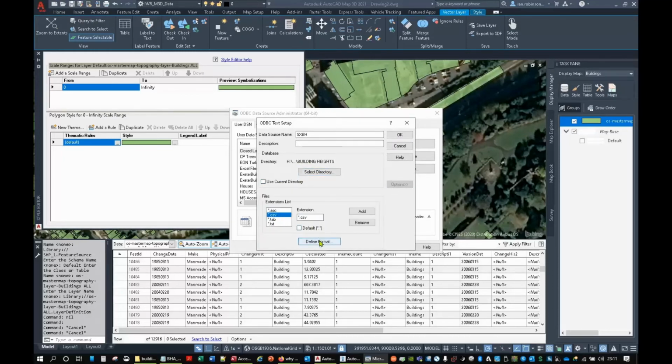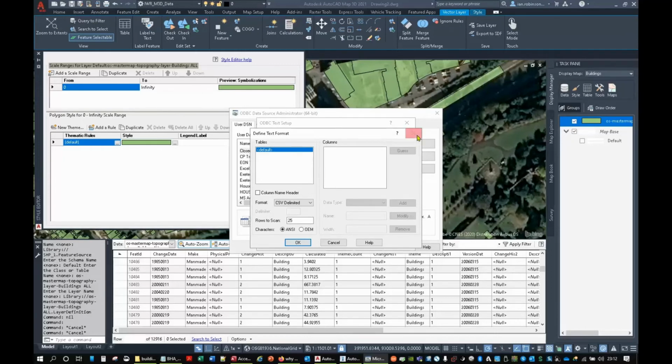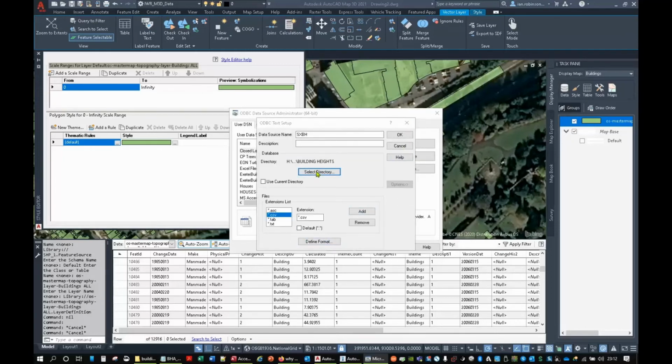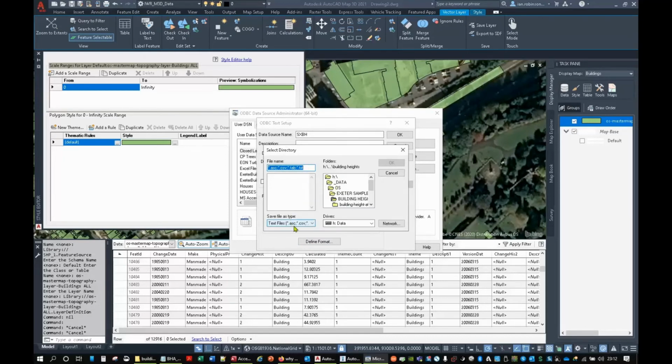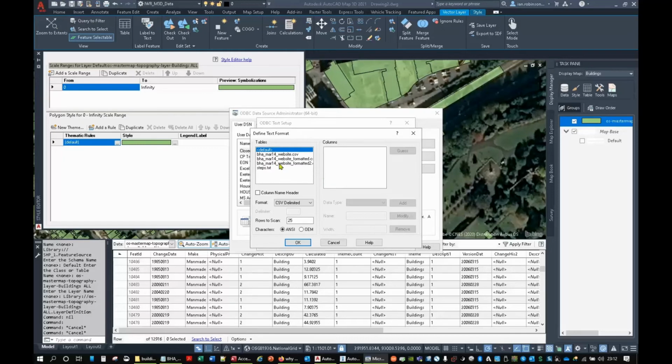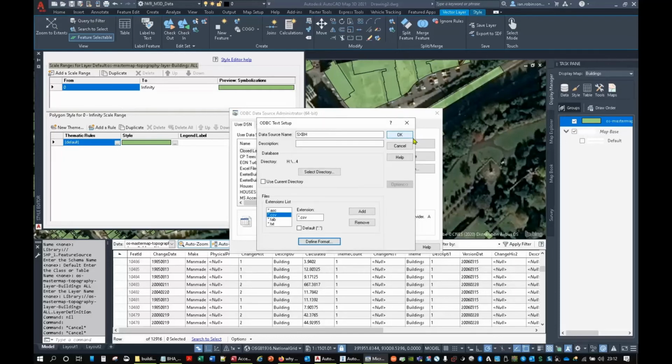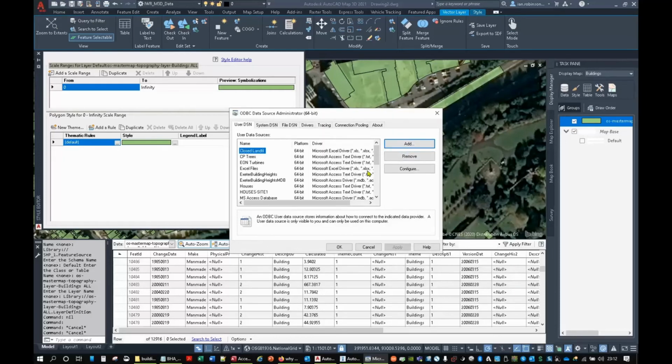Options, it's CSV, define the format. No, it wasn't in there. CSV, it is. Oh, building attributes. That's why. There we are. It's there. Okay, CSV, and you can go in here and you just need to tell it what's what. The key thing is make sure that the toid is a character. Modify, and make sure these are numbers. ABS, max, and what have you. I have to say though, you'll find that far less reliable than if you use something like an Access database. So I would suggest you do that.